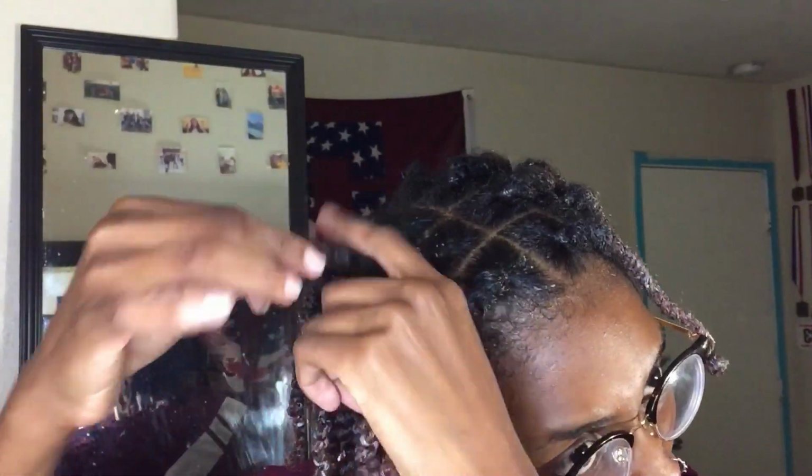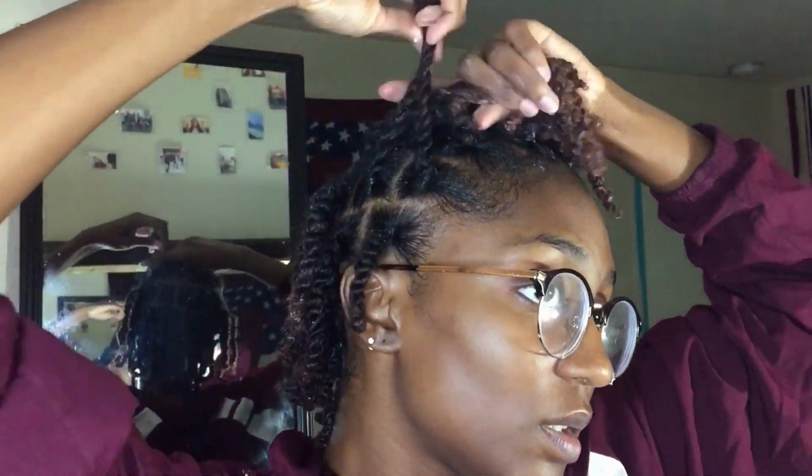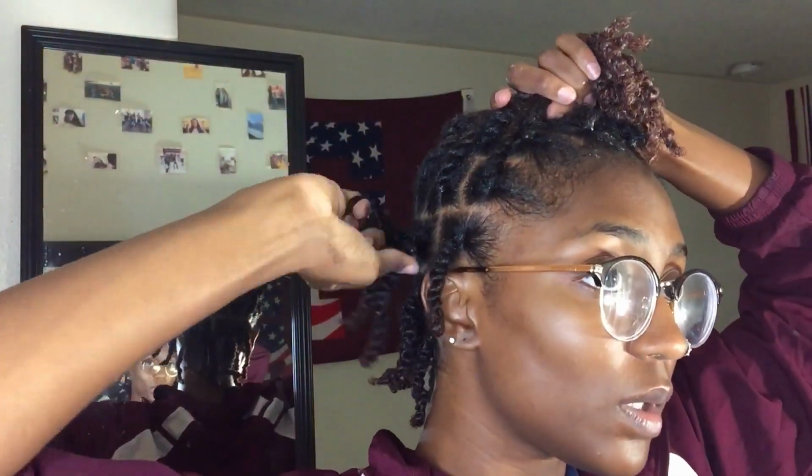Okay, so I'm finally done with my hair. I'm done parting and moisturizing my hair. For those of you that are gonna ask how many twists are in my head, let me go ahead and count them. 41 twists in my head. I did not intend for this to be so jumbo, but it did.